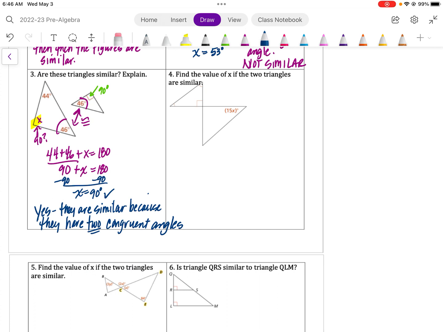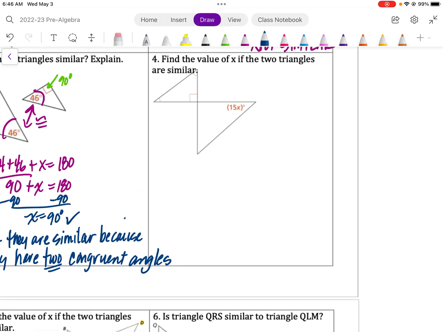All right, so something new in number 4. So now that we know how to prove if two figures are similar, now we're going to use the idea of two similar figures to find the missing angle measures, again, based on some of our learning in the beginning part of this unit. So looking at this figure in number 4, I can see that I've got these two triangles and they're telling me here that they are similar. So I'm not proving it, I'm using the fact that they are similar to find the value of X, okay?